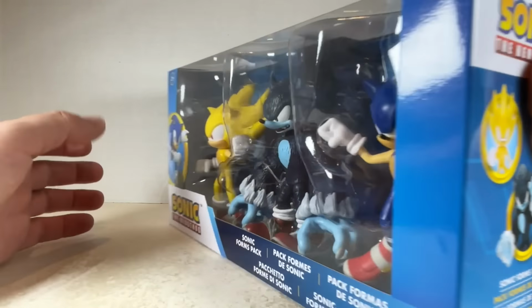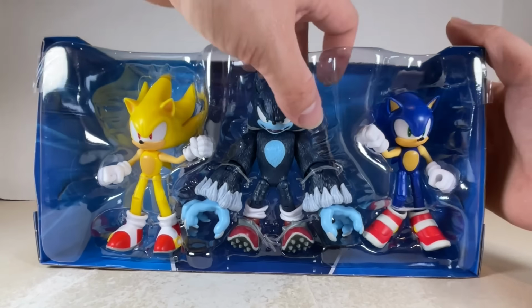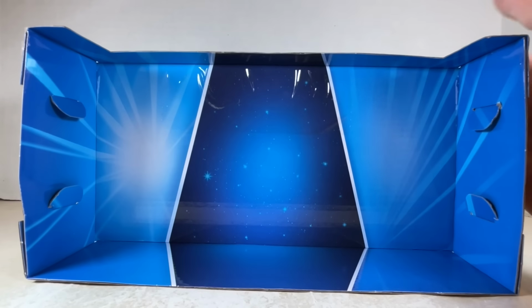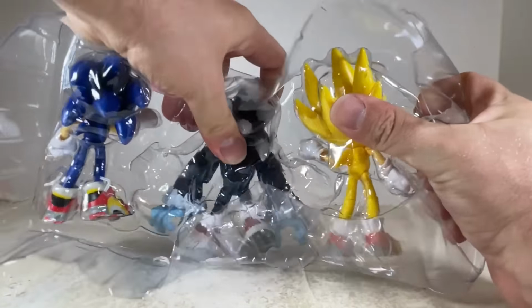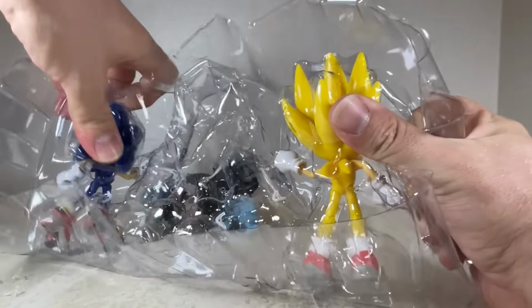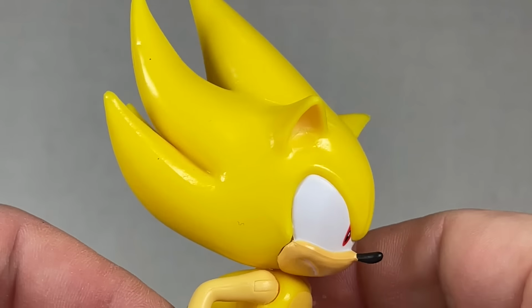Now let's open up and check out this Sonic Forms pack. After snipping off some tape, this comes out to reveal a really cool backdrop over here. Very space station-y and super nice. And after snipping all the ties and pushing the figures out of the packaging very gently and carefully for all of these, we have Super Sonic's head sculpt we've seen before.